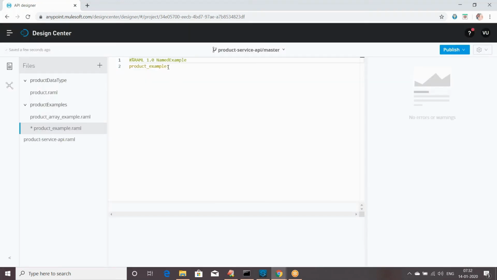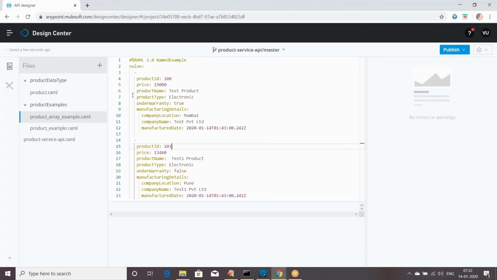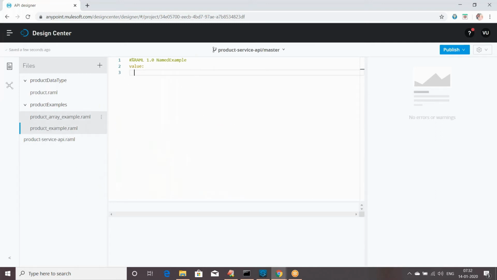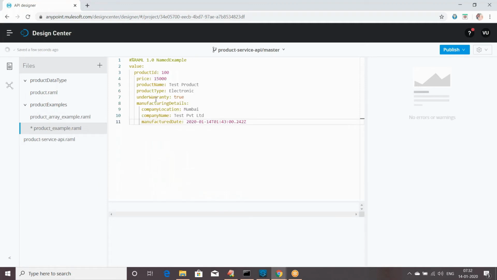Again, it comes under that. Now we will change this name to something which is a standard value, and within it we can have our object. So we can just simply take from this place. This would be our one object, right? So I just copy here.